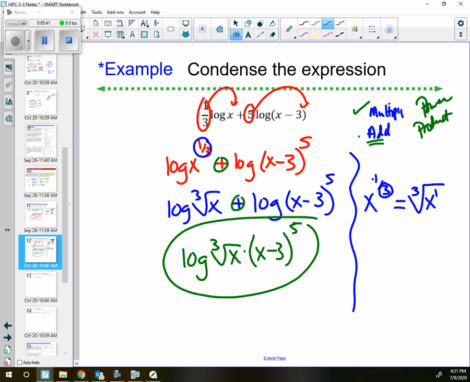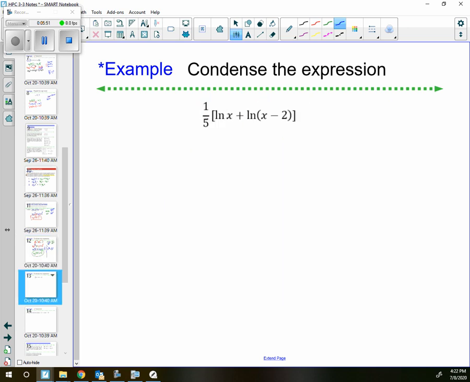The more complicated the expression, the harder this is to do, but it's kind of like a puzzle again. You're taking the separate pieces and putting them back together, and some people really enjoy these once they get the properties down. They're kind of fun to break apart. All right, I want you to give this one a try. I want you to see what happens. This is a little bit different in where the 1/5 is, and if you think of order of operations, people can deal with this one differently. So give it a whirl and then check back in with the video and see what's happening.